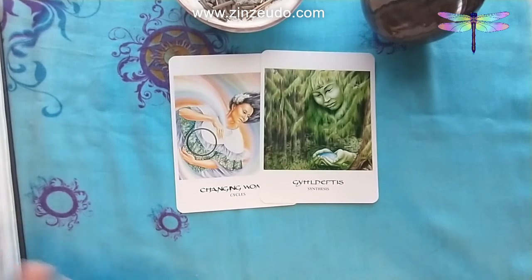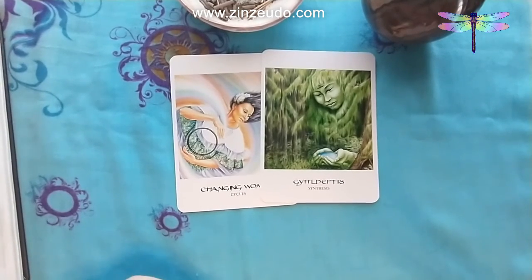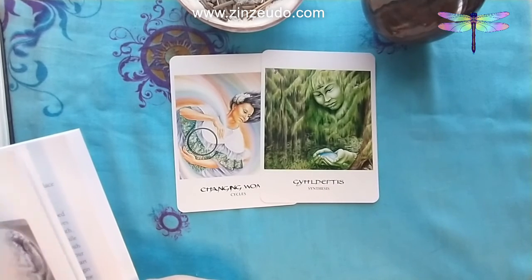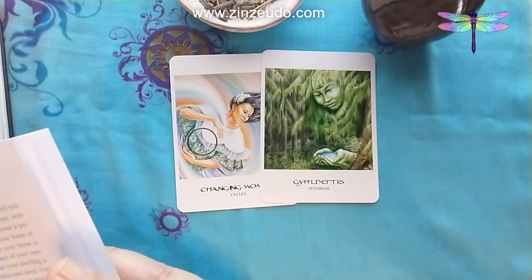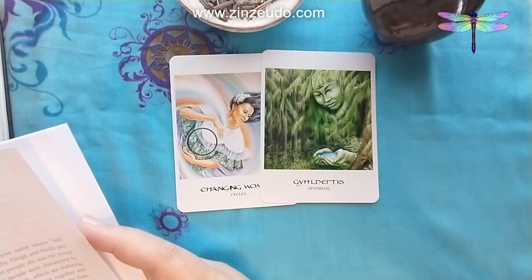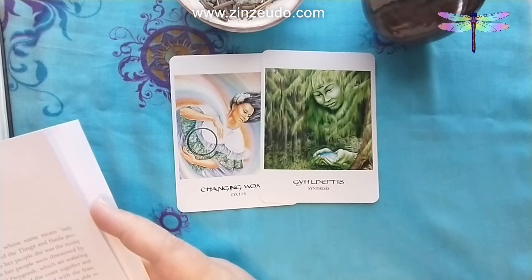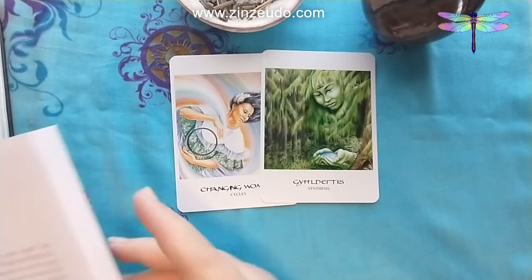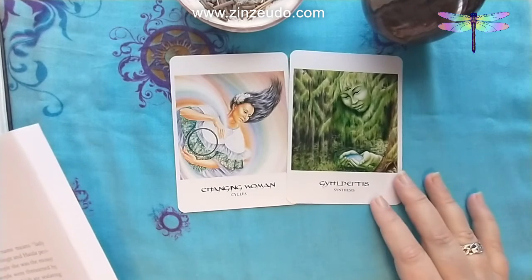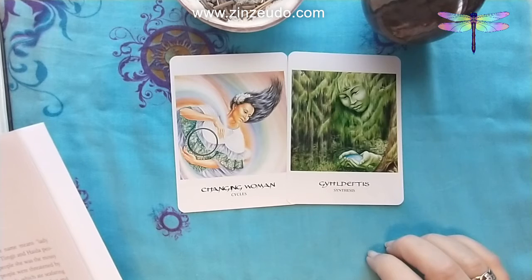Synthesis. Oh, now this is a goddess I've never heard of. She looks Asian. So let's have a look and see who she is. I like her energy. She's very nice. Gildeptis, Lady Hanging Hair, is the forest goddess of the Tlingit and Haida people of Northwest North America. So she's not Asian, she's actually First Nations. So she is embodied by the mossy hanging branches of cedar.